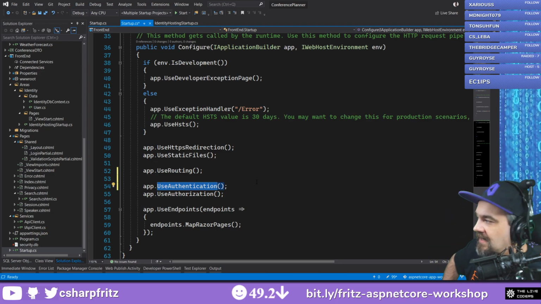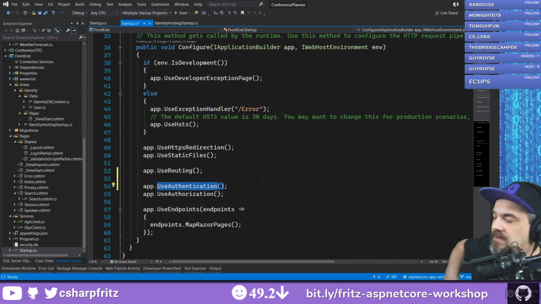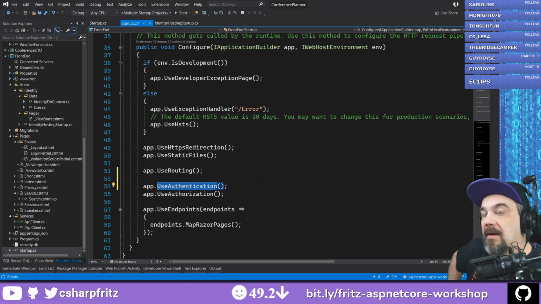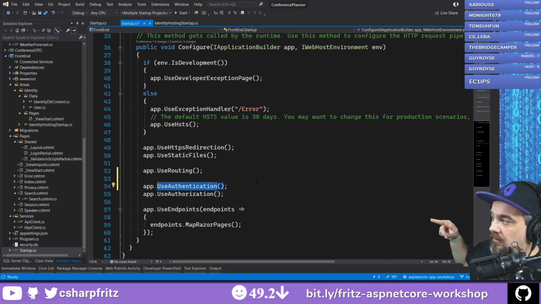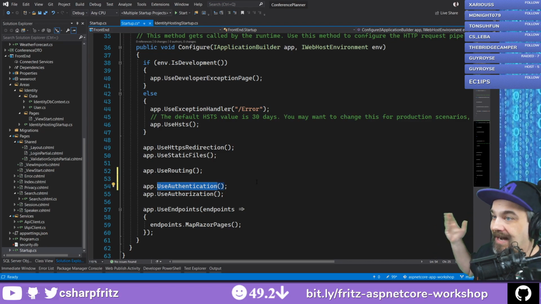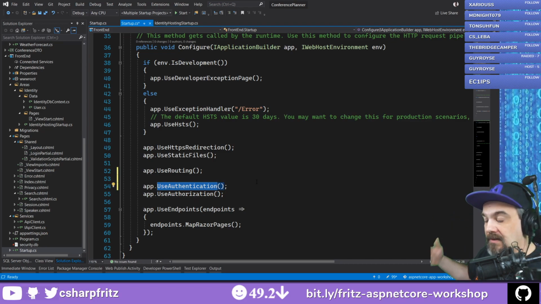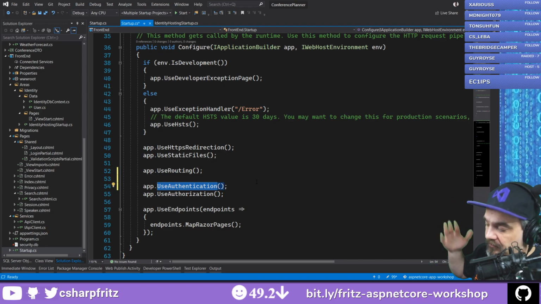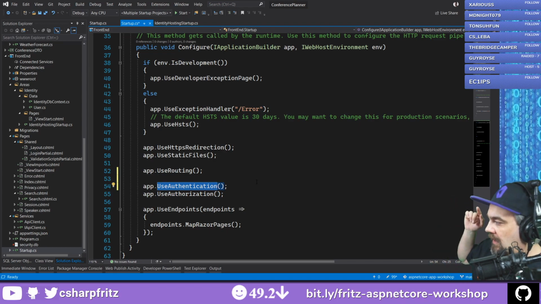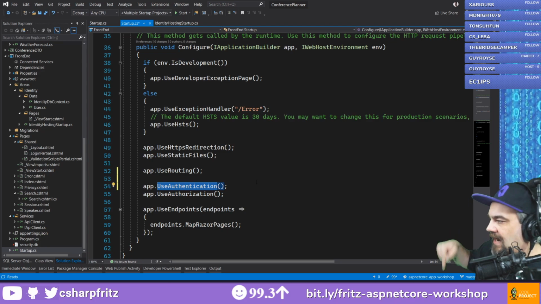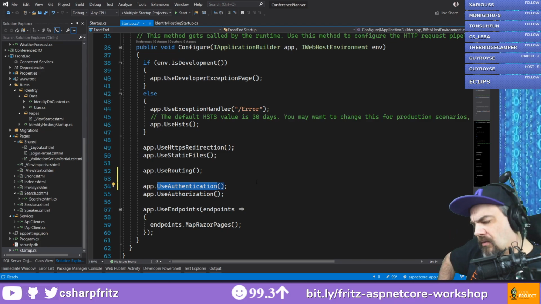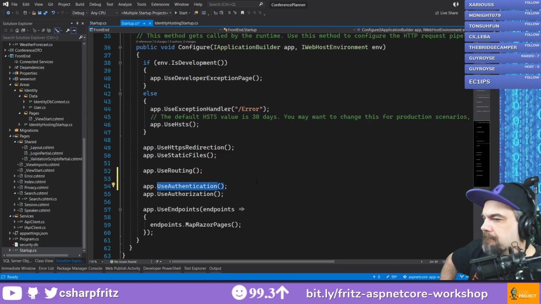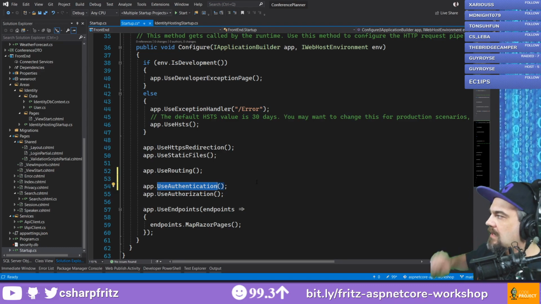My name is Jeff Fritz, and this is the ASP.NET Core Workshop. We're in the middle of Module 4, talking about authentication and authorization and setting up identity so folks can log into our application. We've already gone through 3 other modules over the past 6 hours we just crossed. We've got about 2 more here. And we're going to see how fast we can get through the rest of this.